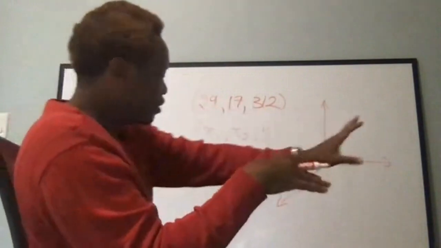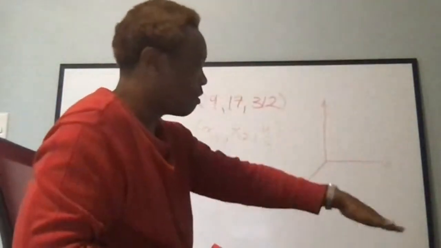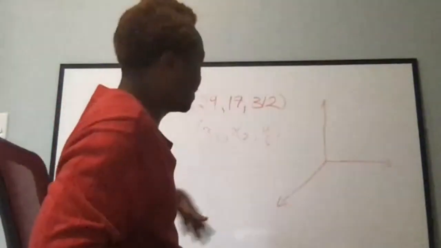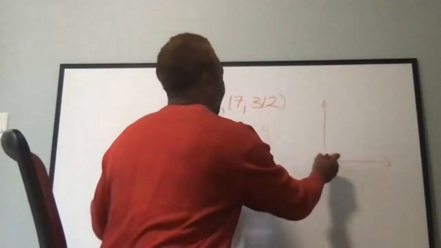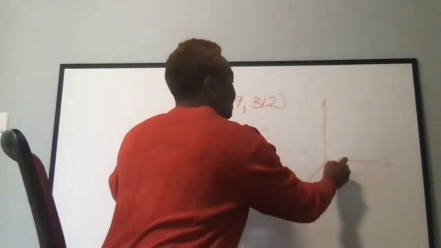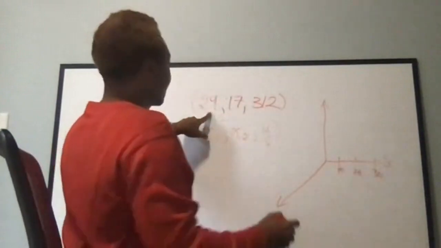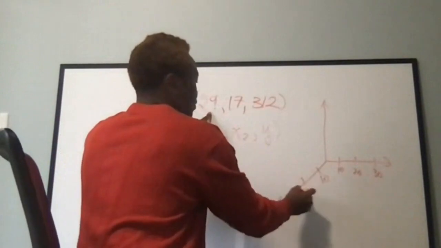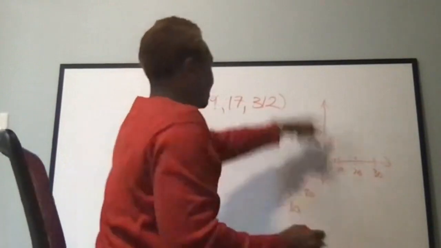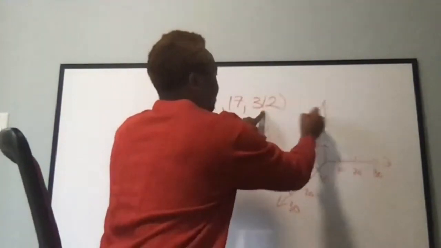So think about the corner of the room. You have this part of the wall, that part of the wall, and this part of the wall here. When you plot a point, let's say for example, the first one is 10, 20, 30. Over here, let's say 10, 20, 30. And up here, we have something like 100, 200, 300.